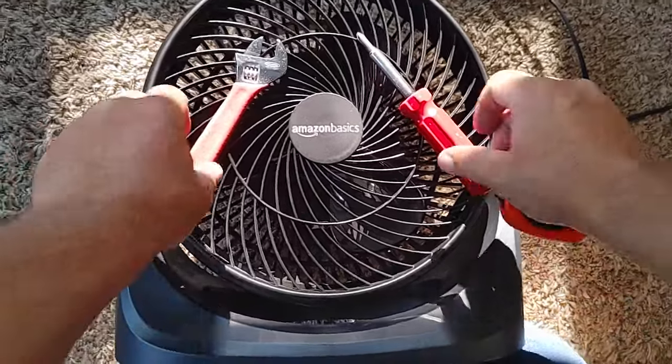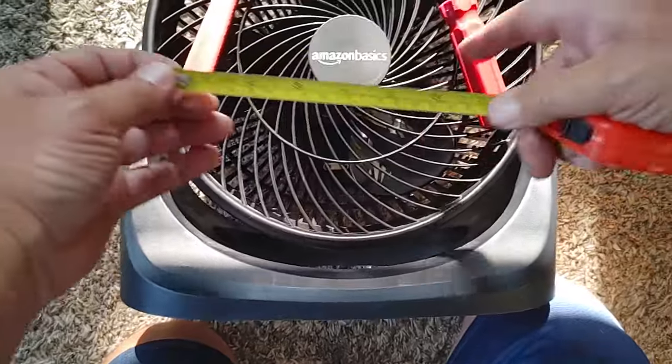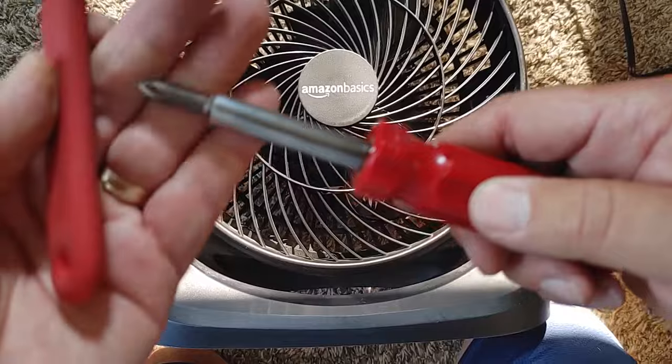I'm going to show you how to take apart and clean this Amazon Basics fan. It measures probably about a foot across and the fan blade's about 10 inches across. You need two tools. You need an adjustable wrench here and a Phillips screwdriver.